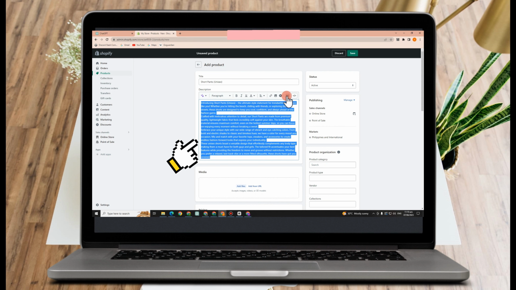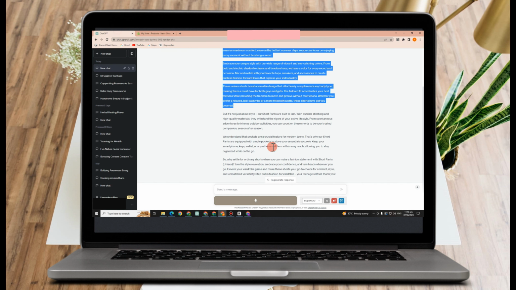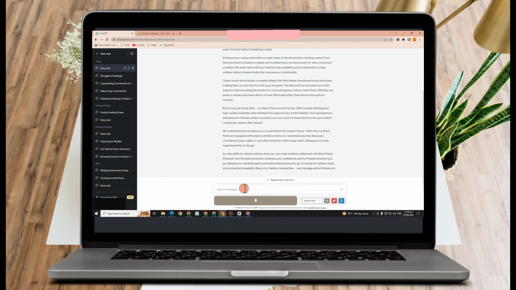Okay, so once you're done with this, or once you change your mind, like you don't want this description for teenagers, you want this good for adult audience, you can just simply do that. Okay, that's how good ChatGPT is.